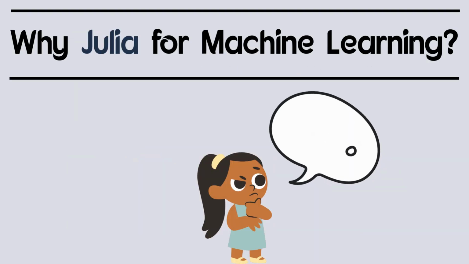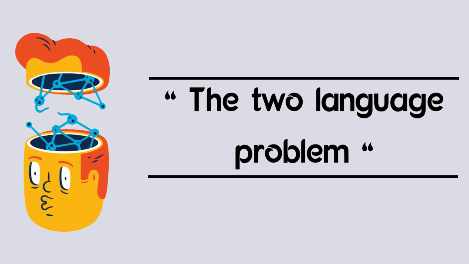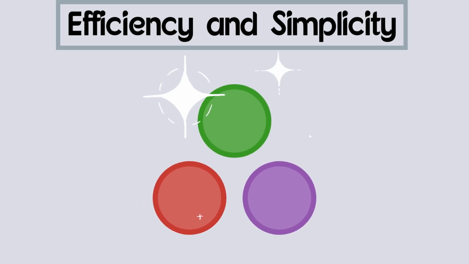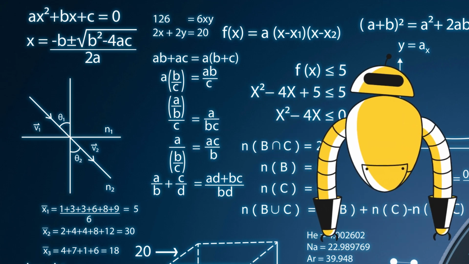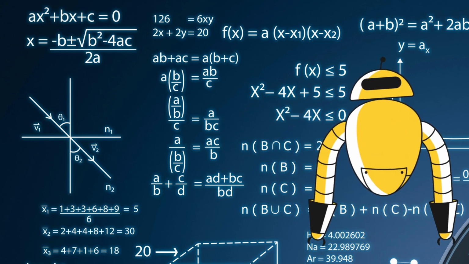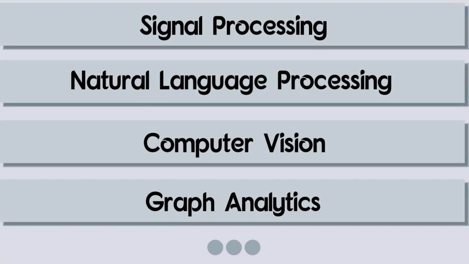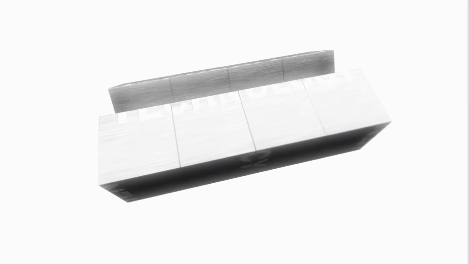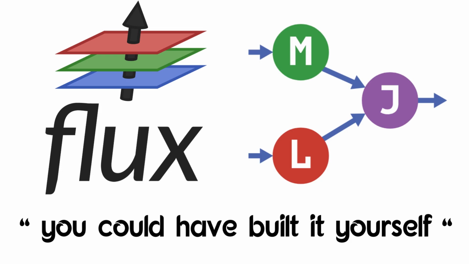And here is where Julia language comes in to help us, since it aims to solve the two-language problem, bringing us the best of both worlds: efficiency and simplicity for high-performance programming and data analysis. With these advantages in mind, we are able to list some of the main applications of Julia language to machine learning development and improvement. It is extensible from Internet of Things, computer vision, autonomous driving, pattern recognition, natural language processing, and graph analytics. Compared to other languages, another amazing thing about Julia's machine learning ecosystem is, while PyTorch and TensorFlow include entire separate languages and compilers, Flux.jl is just Julia-based.